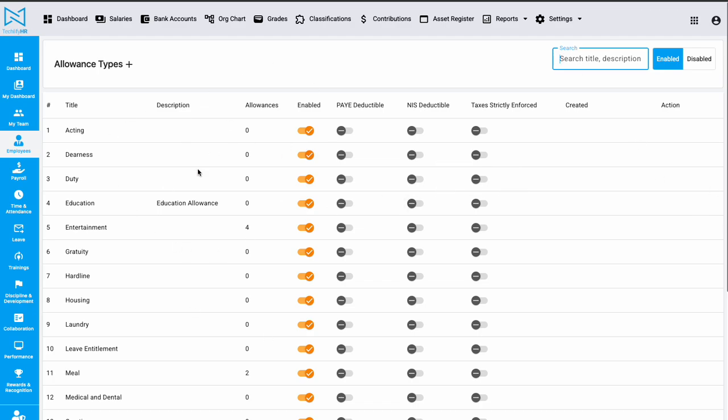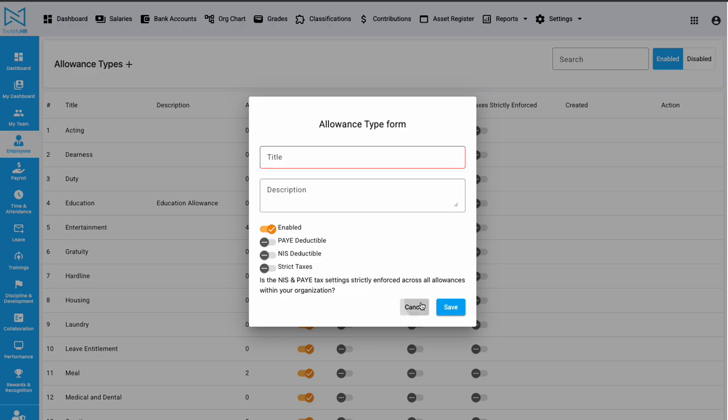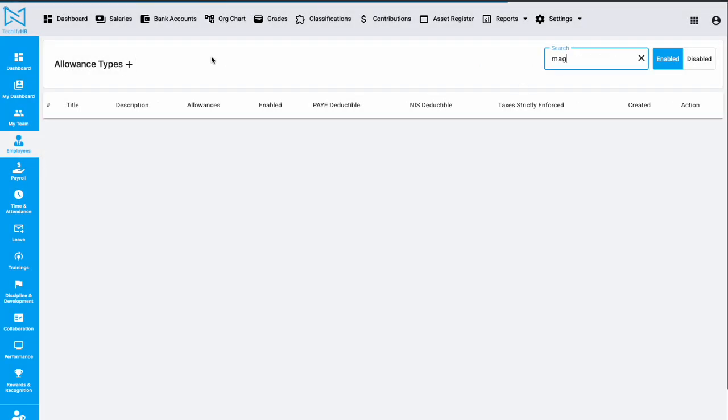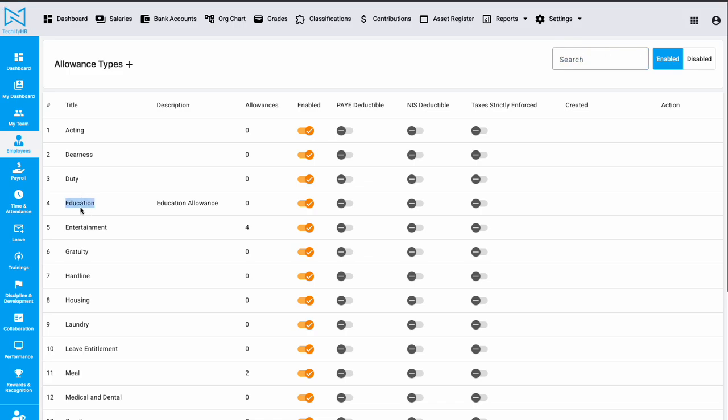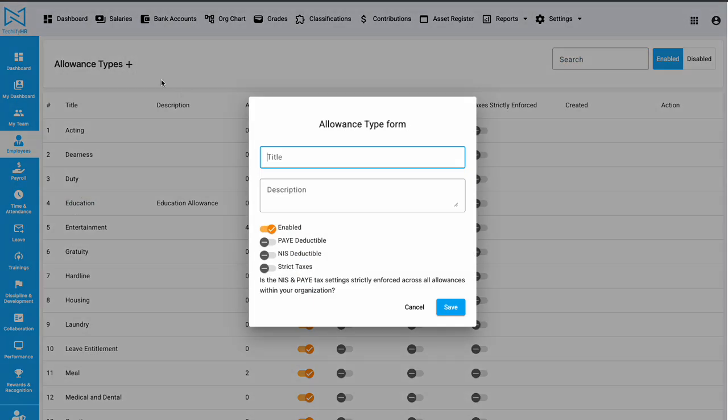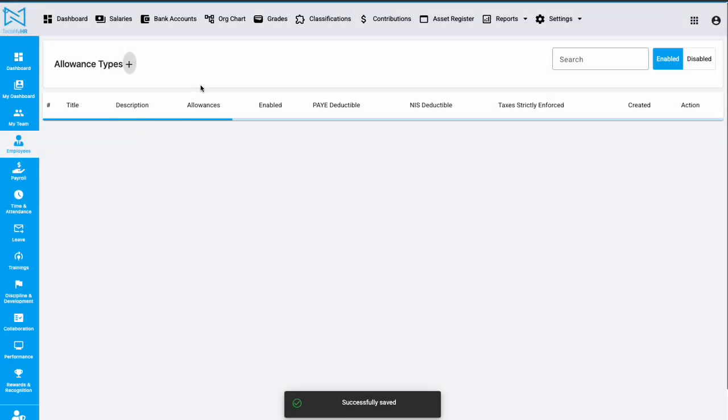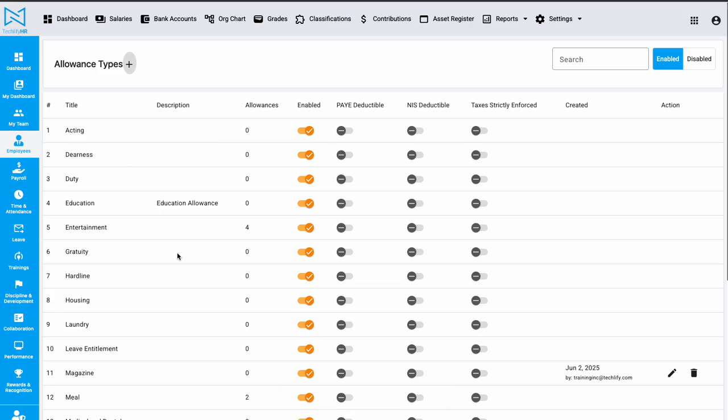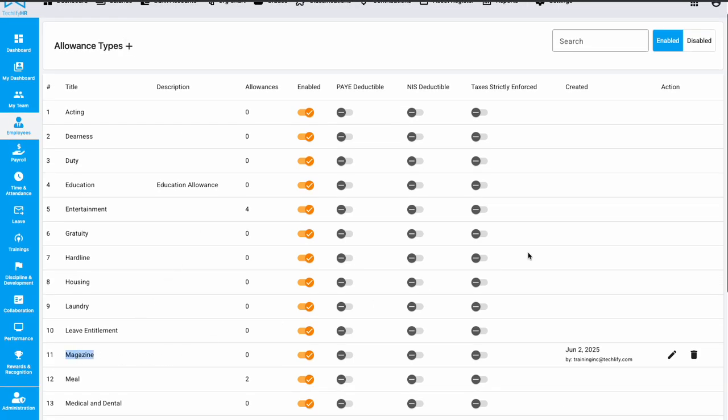And generally adding types is fairly straightforward. Let's say we wanted to keep all of our directors up to date with the latest trends in business, and we wanted them to read the latest magazines from Forbes or whatever it might be. And maybe we want to give them a magazine allowance. So by default, we won't have magazine allowance here. And of course, I know you'd want to use education allowance, but let's just say it's magazine for simplicity. To add this new type, we can just type magazine. I'll go ahead and hit save. And there you go. You see we have magazine as a type of allowance.